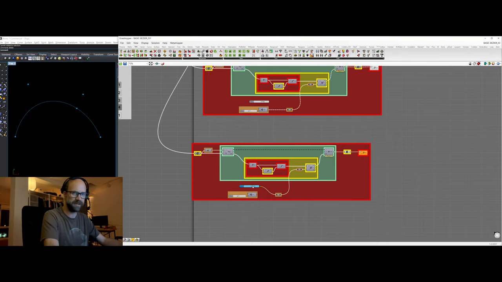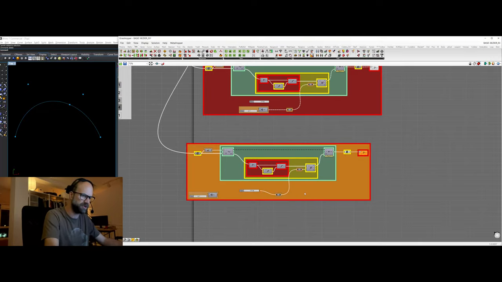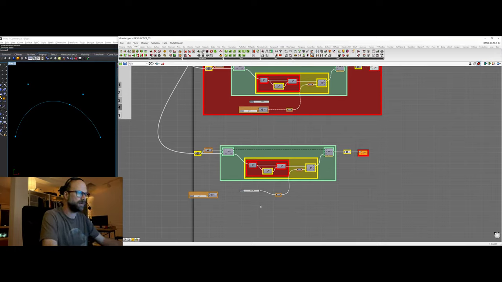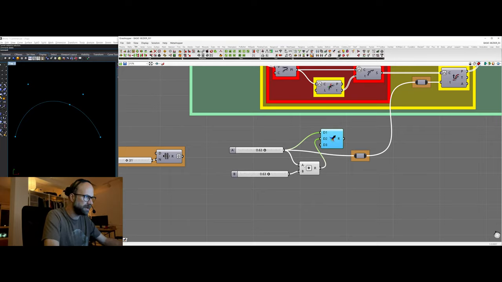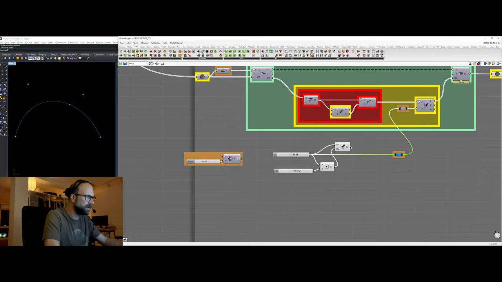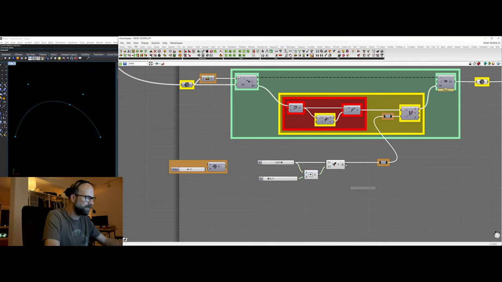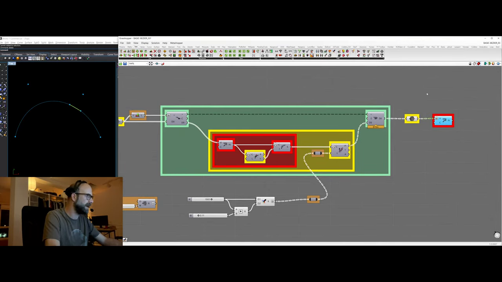So how would we evaluate the tangent direction? And I think this is also kind of the way it works in calculus. You basically just generate a second point. We're going to be doing this by, let's just plus this and get another slider. So we will get just two numbers, basically. One is the original number, and one is the original number plus another number. So let's just, I think we should graph them and then plug them in. And then we have two points here. And oh yeah, it's drawing the curve in between.